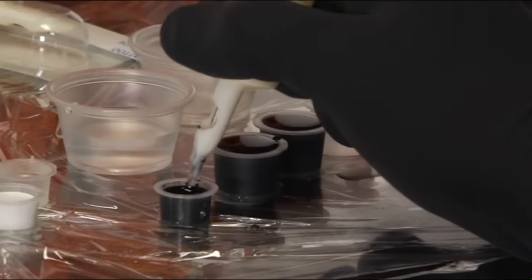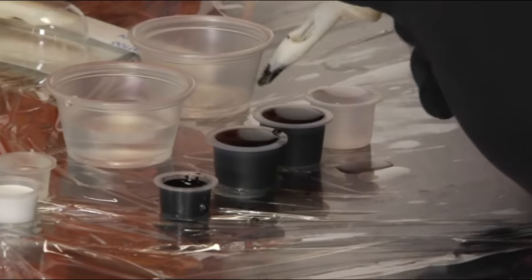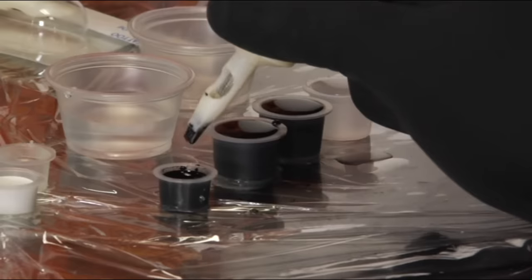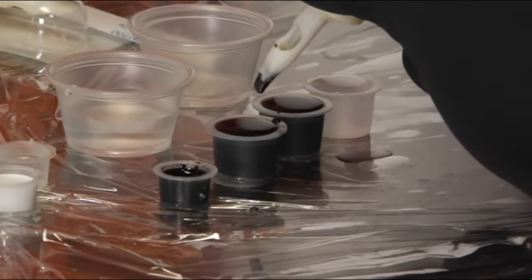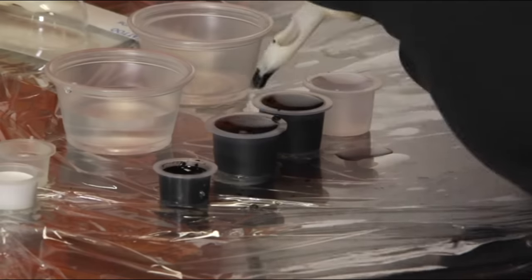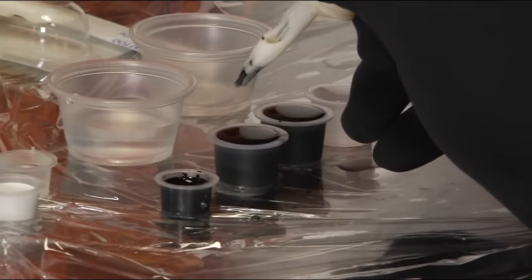So I have my all black ink as the first cup, and these two started out as just water, and I'm going to constantly keep changing them. But what I do is, this is of course my pure black, but when I want like a 90% gray, I'll dip it in the water with the machine running one time really quick. That's changed it to about a 90 to 80% black, and then 70, 60, 50, 40. The more you dip it and the more you bring it to the skin is when it makes it to be the gradients that we need.